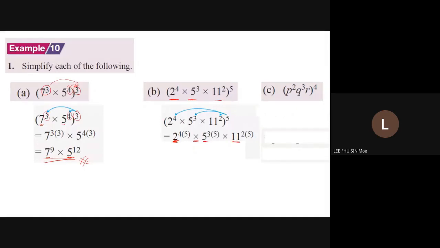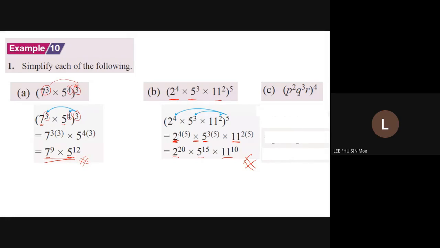After that, you simplify the multiplication for the index. It will come out like this. Then, can I do 2 times 5 times 11? Yes or no? No, cannot. So meaning that the bases 2, 5 and 11 cannot be multiplied. So this is the answer already. You just stop here. Don't continue. Some of the students continue because you have a calculator, right? You press the calculator 2 times 5 times 11. That one will be wrong.